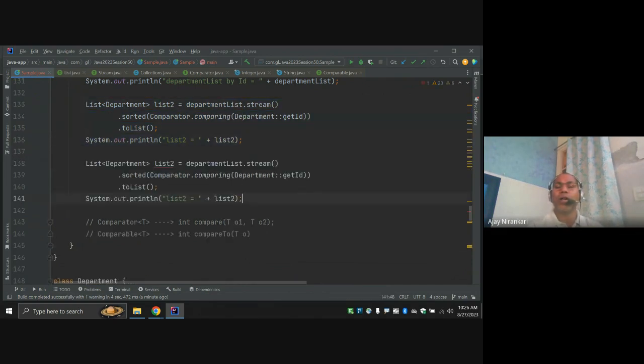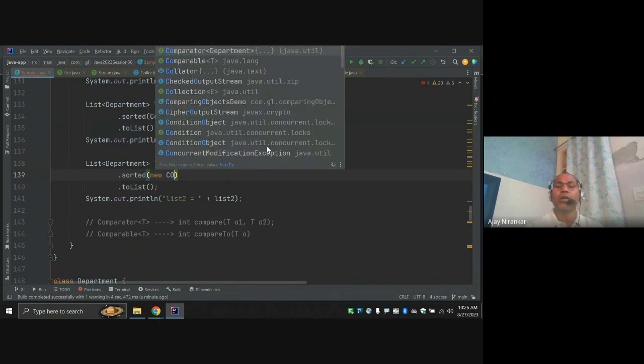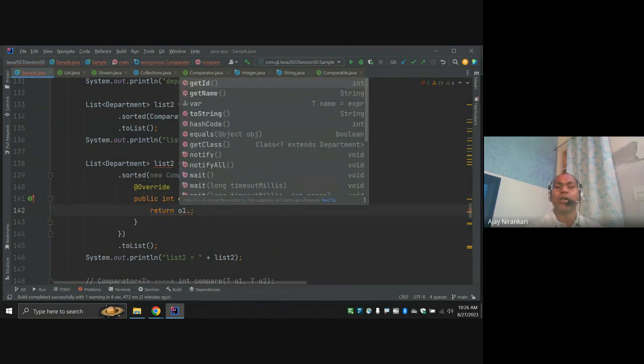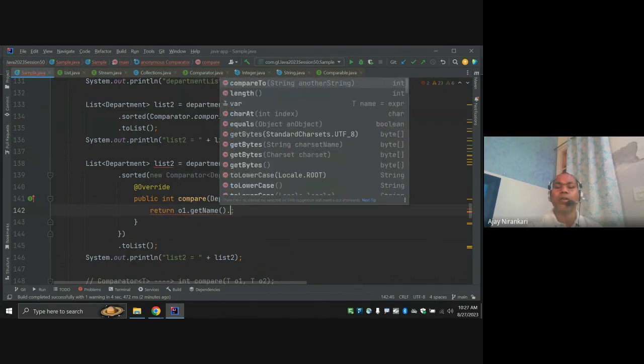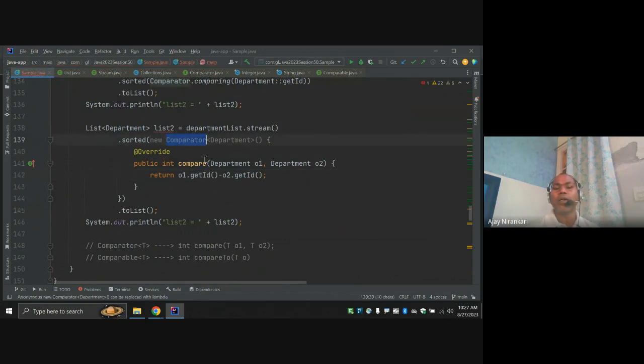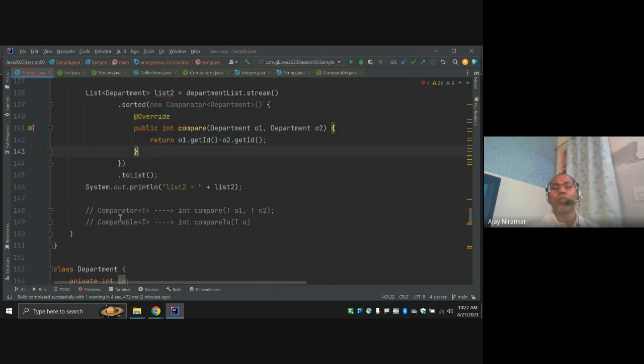Instead of writing this code, I am just writing it here: new Comparator and Department. Here you have two objects, object one dot getName and getId minus object two dot getId. So you are passing the Comparator and overriding this method with department one and department two, comparing.